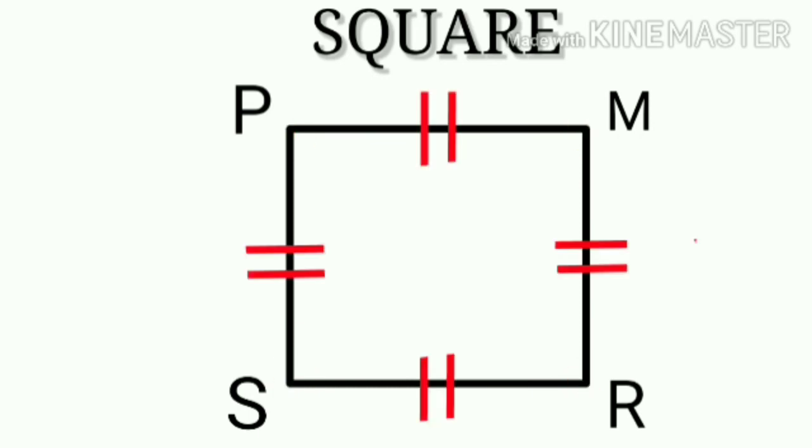Second figure is a square. A square has four vertices and four sides. Let's observe this figure. In this figure, point P, point M, point R, and point S are the vertices of the square. All the sides of a square are of equal length and all its angles are right angles.